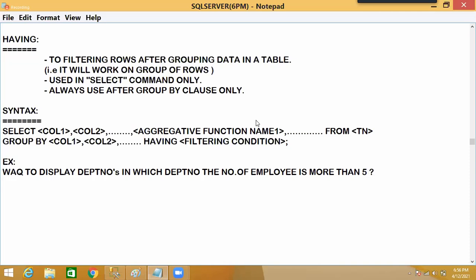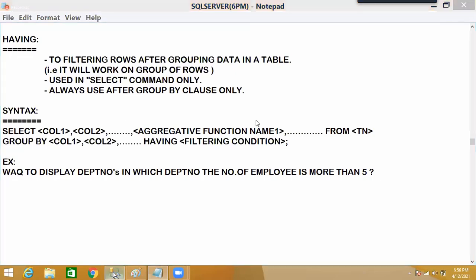So, is the question understood? I want to display department numbers in which the number of employees is more than 5.